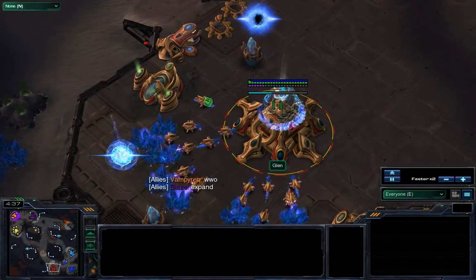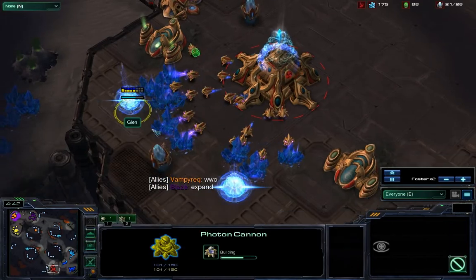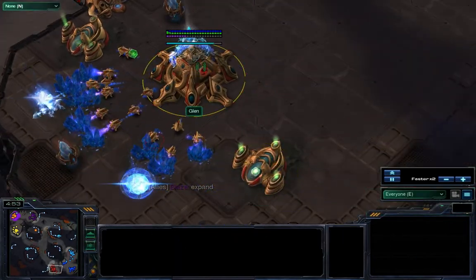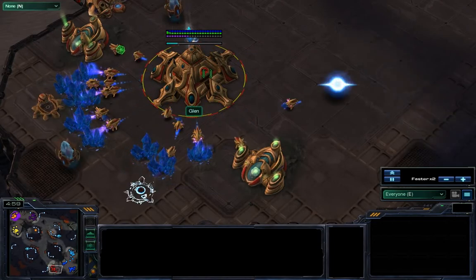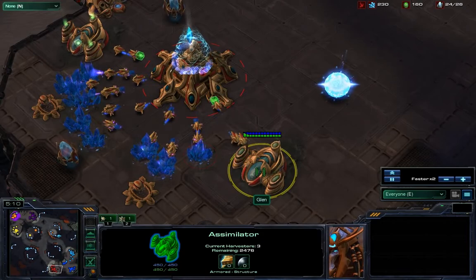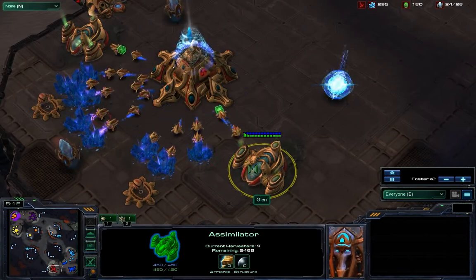Now let's take a look at red. 2 cannons, 4 cannons before gateway. Now Gland is really playing defensive over here. Now he's just saturated his second gas, so I assume he's gonna do something really gassy.